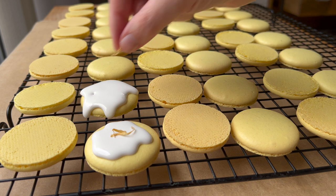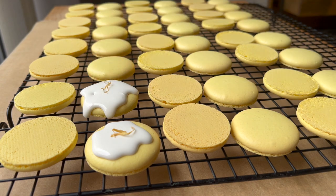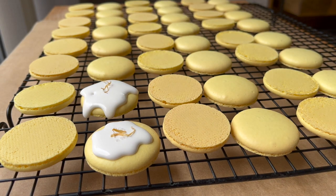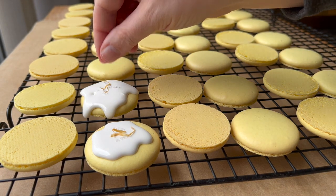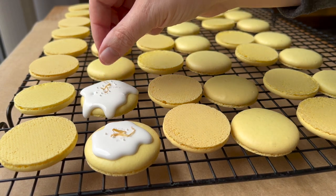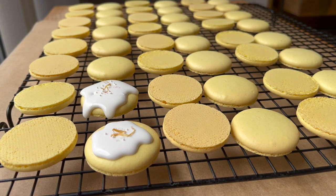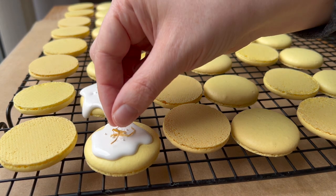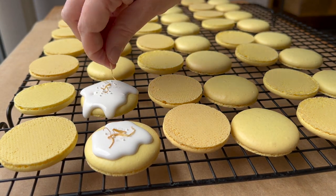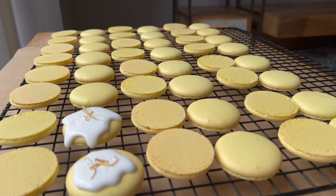I'm also adding a few other decoration elements just to give it a little bit more of a fun appearance. I have a couple little sprinkles here and some edible dried flowers. You can do whatever you want. If you want to add some lemon peel, or some freeze-dried blueberries, there are so many options, even for this exact same flavor, to do with the top of the shell. So let's go through and do that entire process.